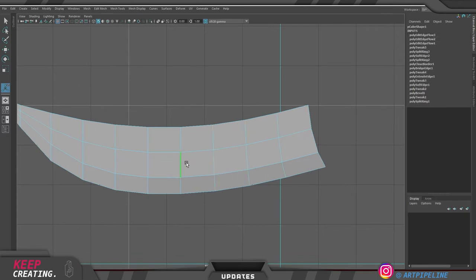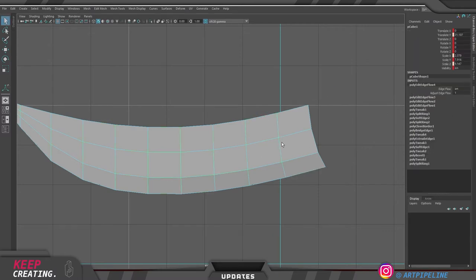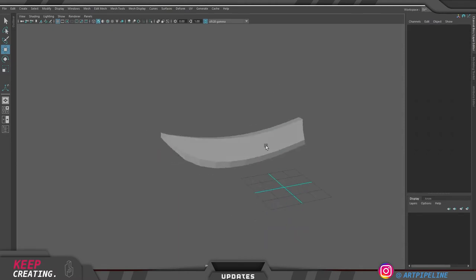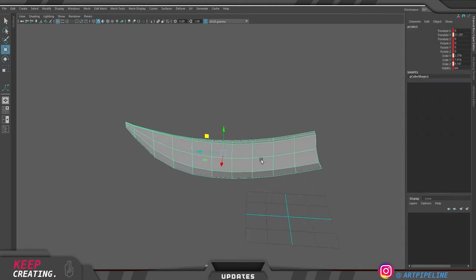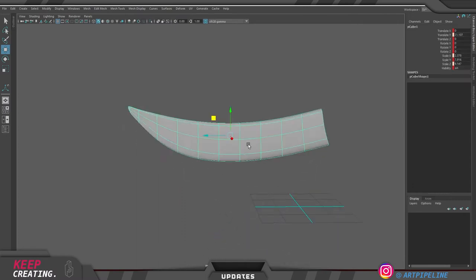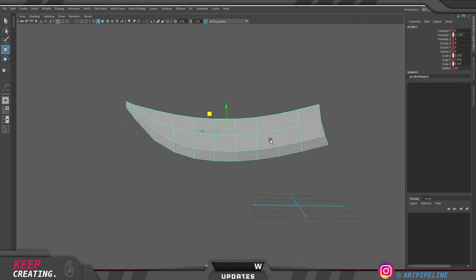So it's basically editing the edge flow, so it takes the shape so that your wireframe stays clean. As you can see, history is getting built up, and that's one of the biggest reasons Maya crashes on you. So keep clearing that out, and that should keep your Maya from crashing. And there we go. Okay, that doesn't look bad.